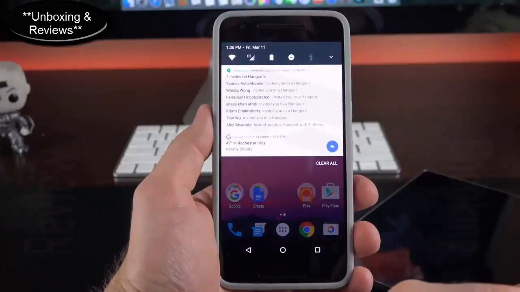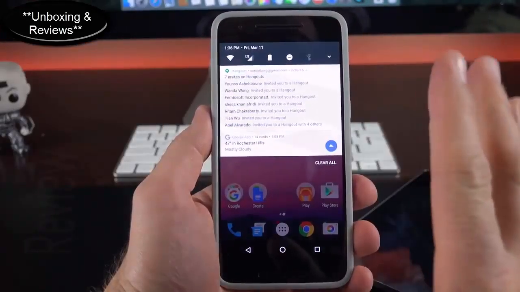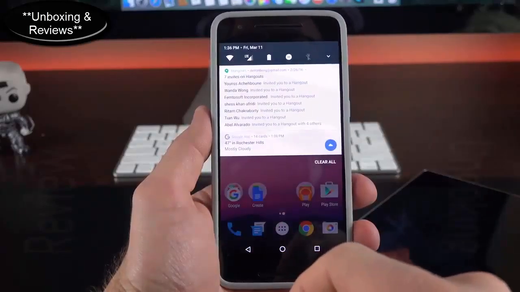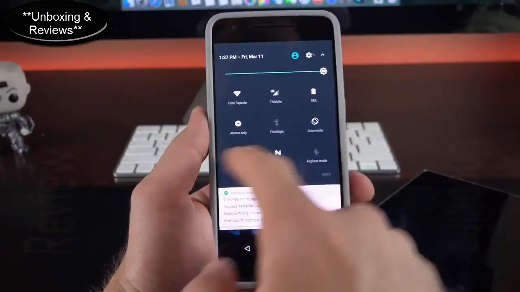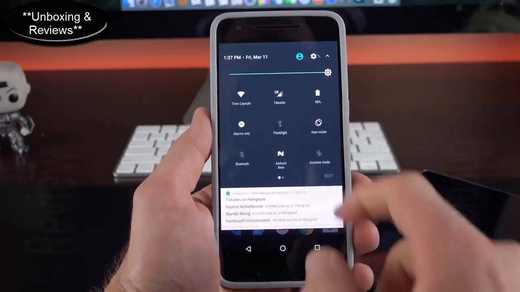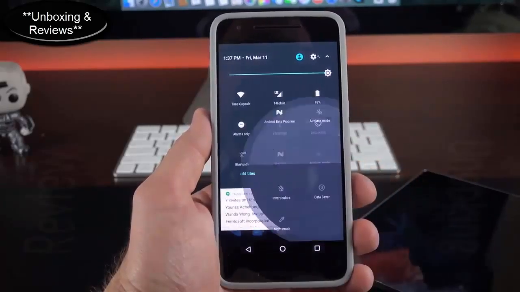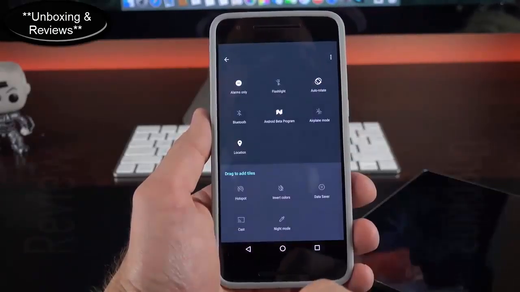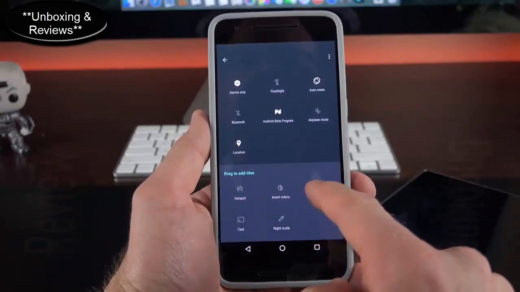Now, checking out our new quick settings up top again, we have our first 5, and these can be arranged. So if you want to change the priority of this list, expand it out again to see all of your quick settings, and you can see they're now paginated, so you can swipe between the pages. Now, if we go to edit, we can see all the active toggles up top and the inactive toggles down here. So these are currently invisible when you bring up your shade. So if you want to add them, just drag and drop them.